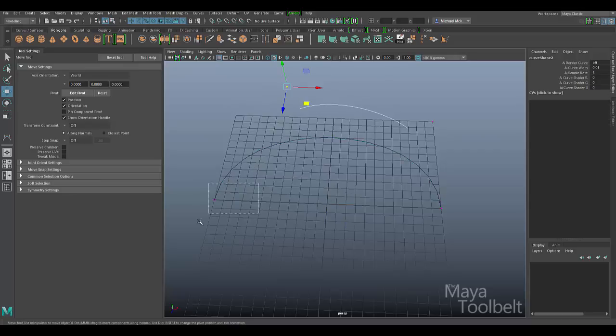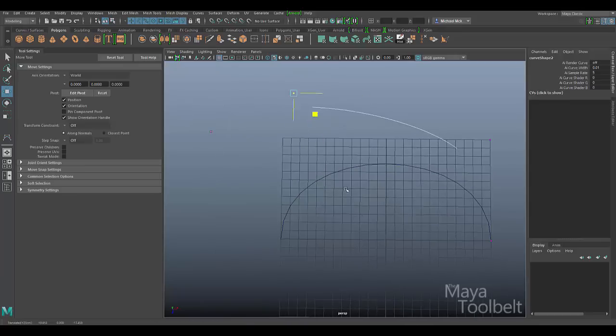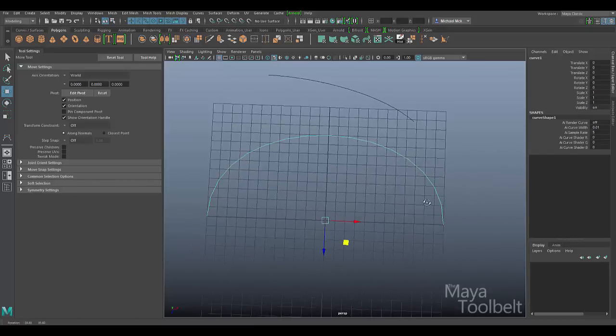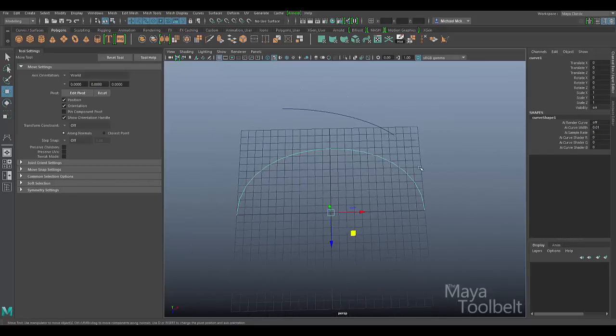Again, you have these points way down here that are influencing the curve, but don't have a curve actually drawn all the way to that point. And if you have any thoughts on reasons why you might want to do this, feel free to leave them in the comments.